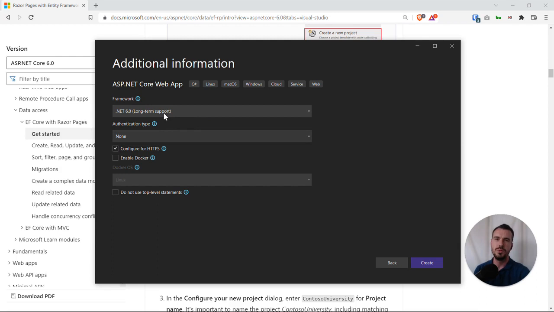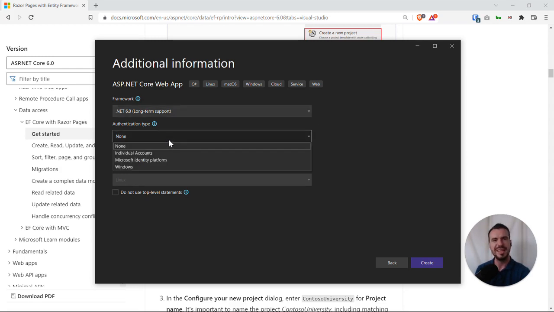I want to go through this tutorial using .NET 6, which has long-term support, as we mentioned in an earlier video. Authentication type. So this means that we can implement login and registration functionality out of the box, which is pretty cool. So that's another feature and benefit of .NET Core, that it comes with this ready-made functionality. And I'm going to enable this just so we can see it.